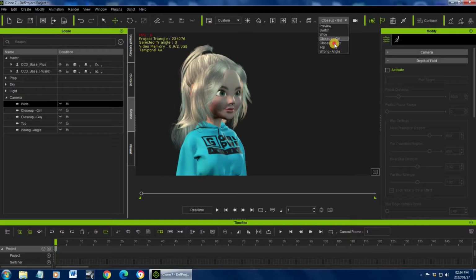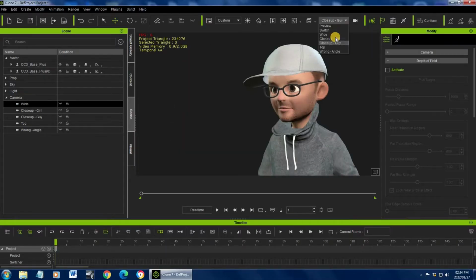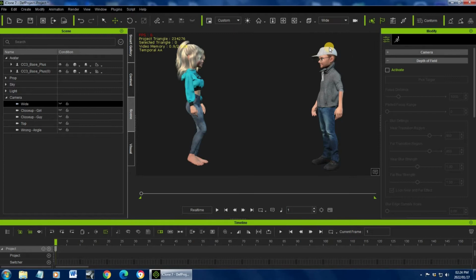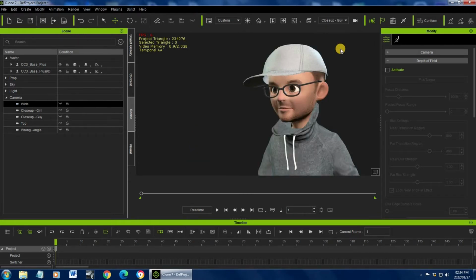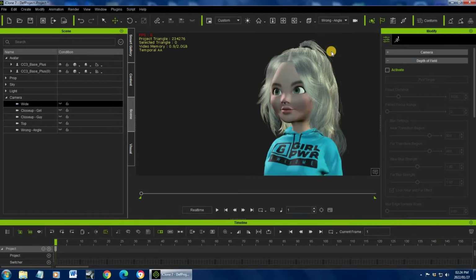So let's say you start off with this scene, they are talking to each other, and then you go to this character, and now when you go to the girl who's talking, it doesn't look right. It looks like they are looking in the same direction talking. Now this is obviously what you want if they are standing next to each other. Maybe they're standing on the top of a building looking at the view, and they're standing next to each other, then that makes sense. But if they're looking towards each other, then this kind of looks awkward.